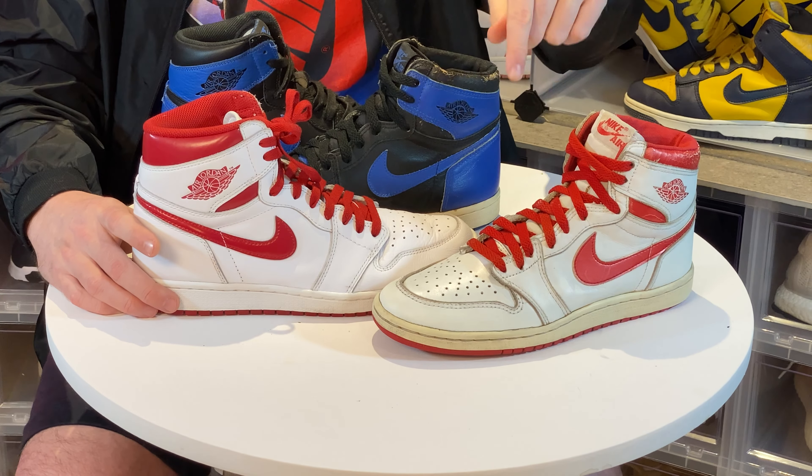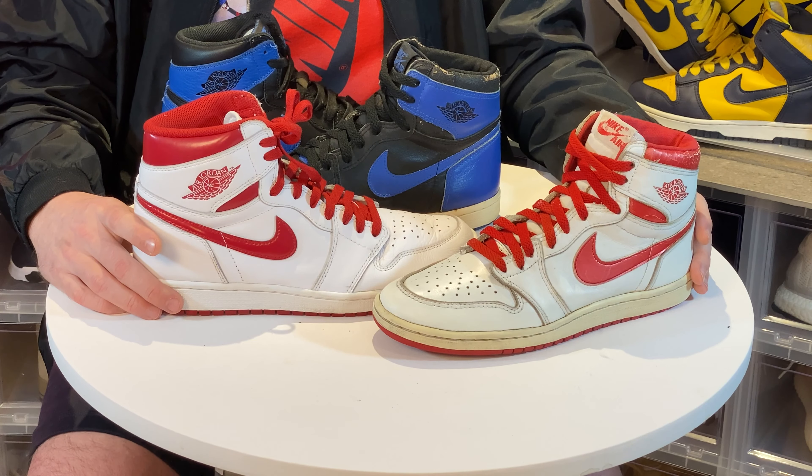The next thing that should be most evident is the check — this swoosh. Why Nike ever got rid of this oversized check is beyond me, because that is the staple of the Air Jordan 1985. Most shoes from the mid to early 80s had these oversized, pronounced checks that gave them a ton of character. You'd think Nike would want to continue that brand image and make it as big and apparent as they can, but for some reason that's just not the case.